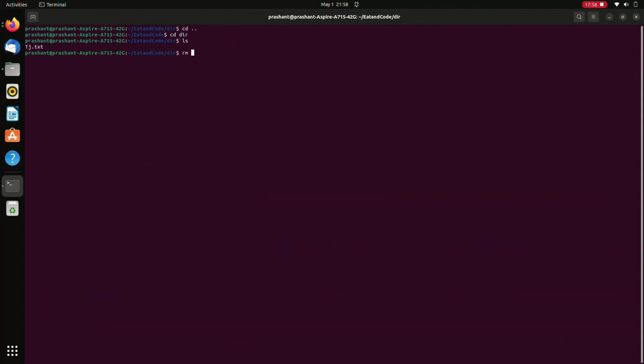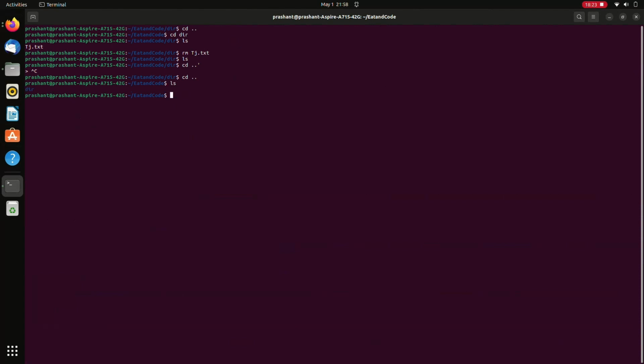What if we want to remove this? Let's remove the tj.txt. rm stands for remove. It is used for removing any file. rm, we want to remove tj.txt, and we do ls, there is nothing.